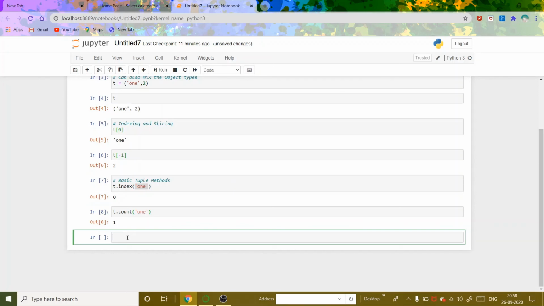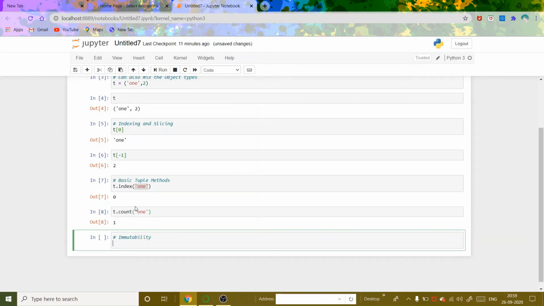If 1 was a variable and it was holding some infinite count of strings, it will give you the count of that. You can also play with that. There are no worries. Next, we've completed basic tuple methods. Now let's go to the main feature of tuples, that is immutability. That makes it different from lists, because lists are mutable.